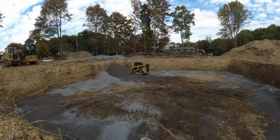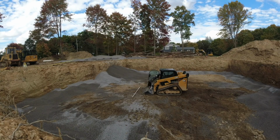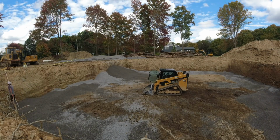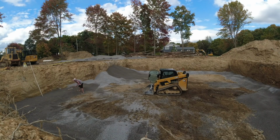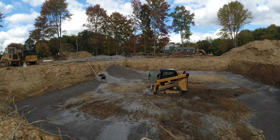So he goes around the perimeter, setting his limestone for height, just pushing the stone over the edge and leveling out the middle until it's all ready to go.